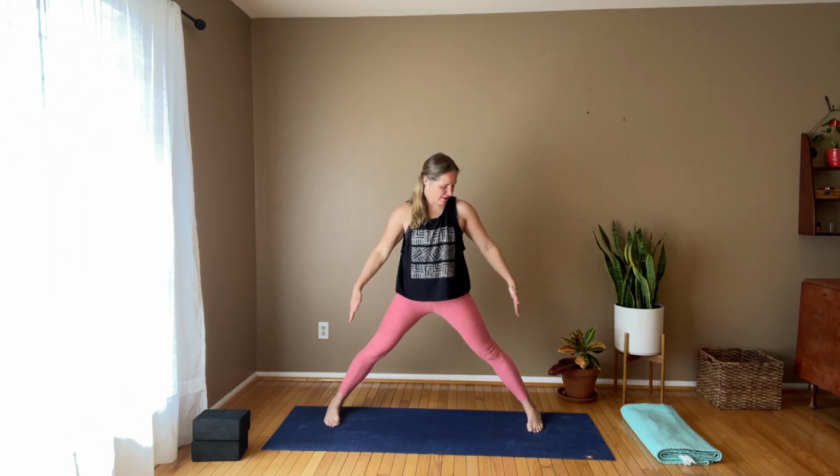Step one foot out now, and turn the feet. Toes are slightly inward. The outer edges of the feet are parallel with the sides of the mat. Take hands to hips, and send the tops of the thighs back. So it's kind of like chair pose. We're moving to a wide-legged forward fold.